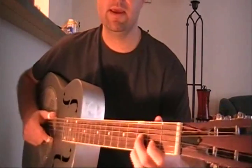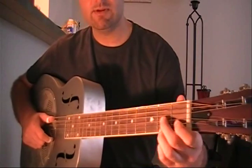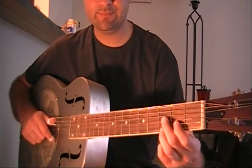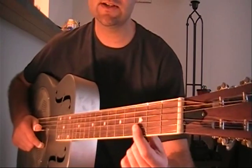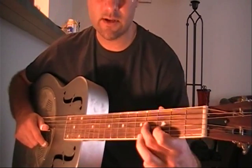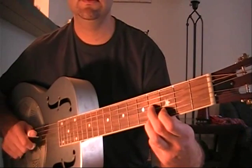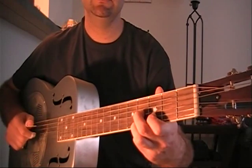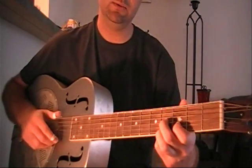What I mean by that is that he plays this E diminished turnaround, which starts on the 3rd and 4th fret. You'll be fingering like a D7 shape, like you normally would, except that you're going to be going 2 frets forward, so that your index finger is on the 2nd string, 3rd fret, your middle finger is on the 3rd string, 4th fret, and your ring finger is on the bottom string, 4th fret. So you'll have a shape that looks like this, really like a D7 but 2 frets forward. That's an E diminished, and with your thumb you can play the top string to give you a bass accompaniment note.